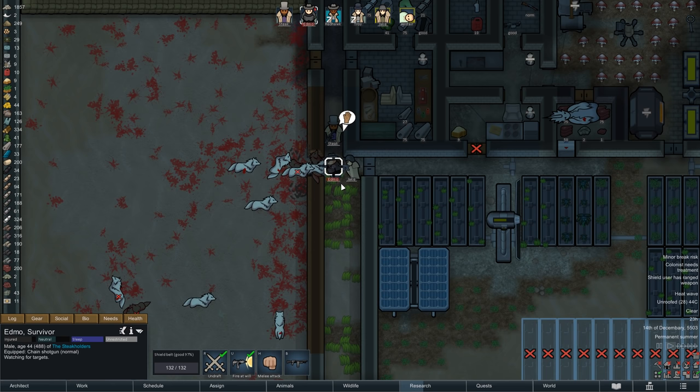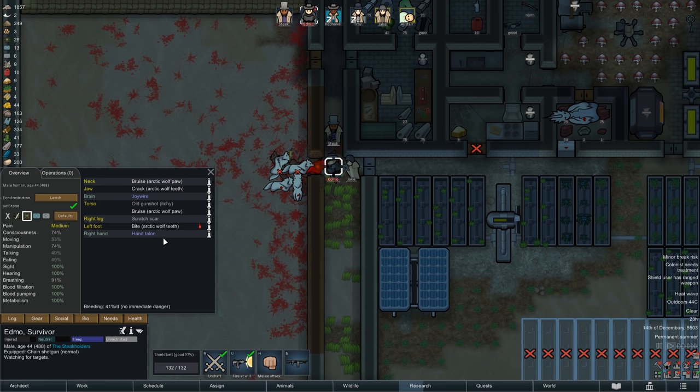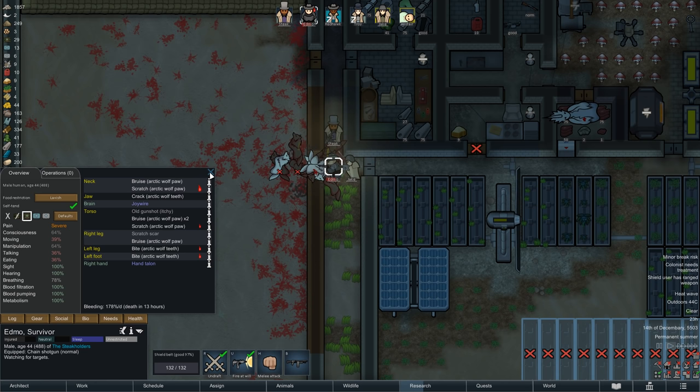We can use the doorway here as a nice bottleneck to funnel the wolves through behind each other. That way we only have to deal with one at a time, and as you can see here, our three colonists are actually making quick work of their opponents. And yes, Edmo is of course suffering a bit in the process, but mostly scratches and bruises. The armor seems to keep him safe for the most part, and Redhawk is of course standing by ready to jump in should things get worse.